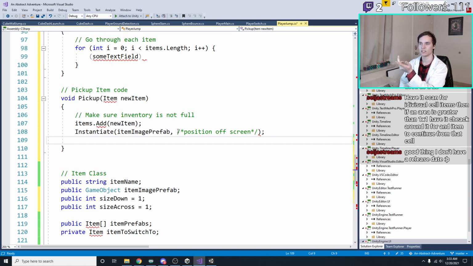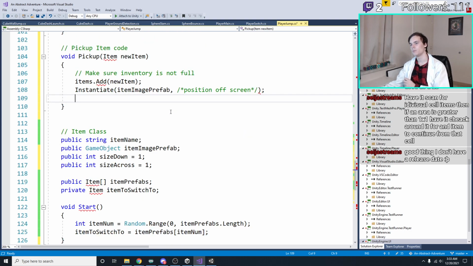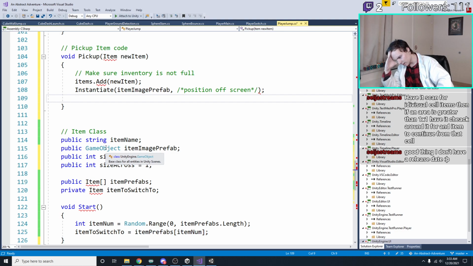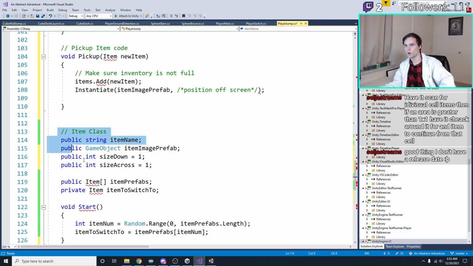Because you'd instantiate this, but you need to actually store the image so that you can activate and deactivate it. Okay, wait, so what's going to happen when you destroy the object after you pick it up? Then it'll lose the item class. Hold on. Wait, that's a problem. How would you, like this item class, what actual object would it be on? This would be on, presumably, the metal thing.